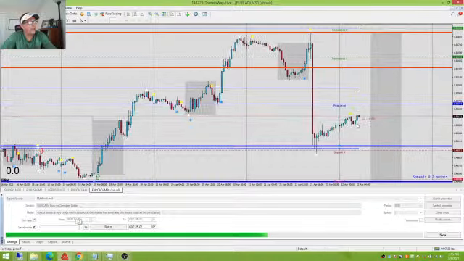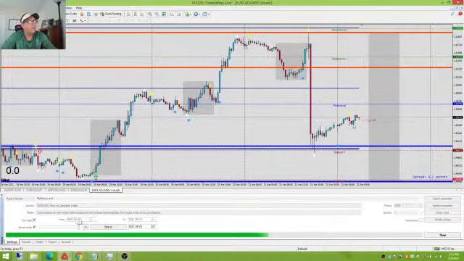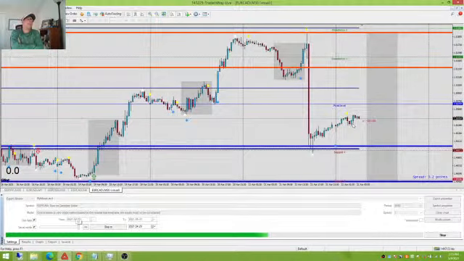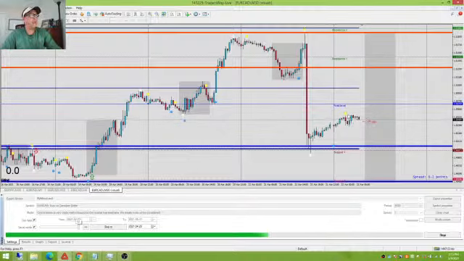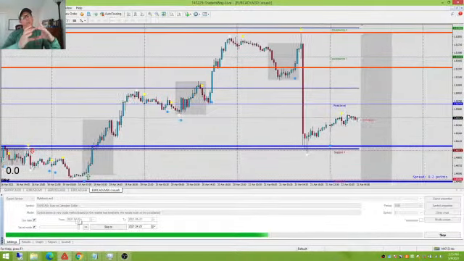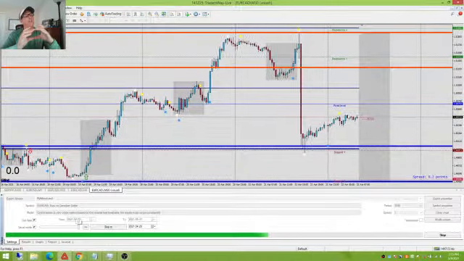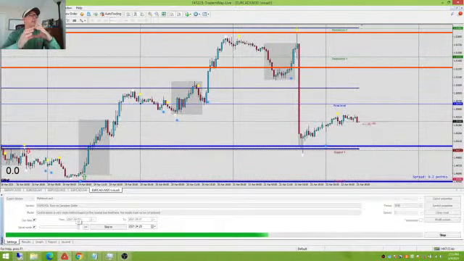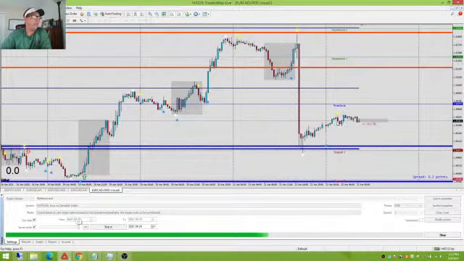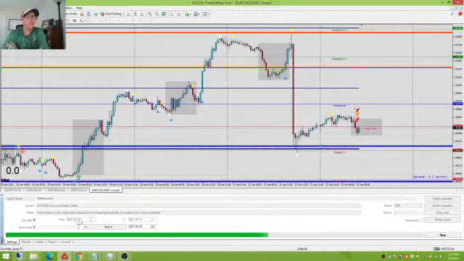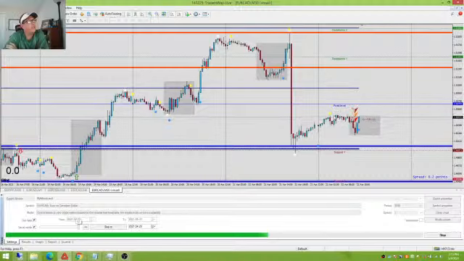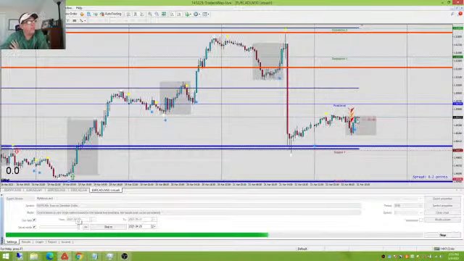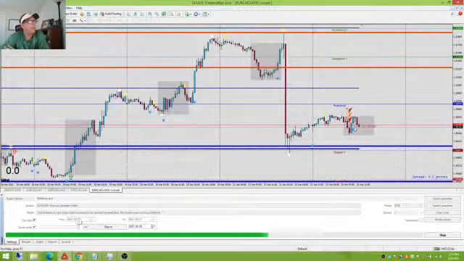It closed on this candle or this candle. So the only way that I know that it's closed on that candle is during the live trading, on a live chart, when the message window pops up with the alert saying, hey, WPR has closed on the candle. That's the only way to confirm that this is actually closed on the candle you see in the history. You have to look at it in the live chart. So if you see here, this one closed on that candle, that's okay.